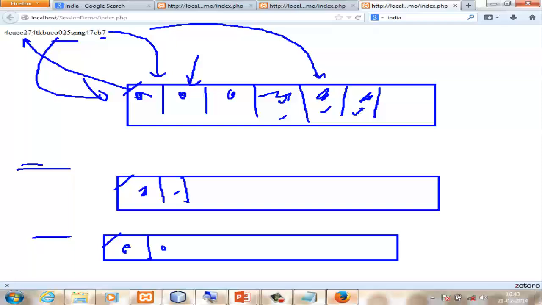We can pull the items out of the shelf. We can put the new item into the shelf. We can delete all the items from the shelf. It's up to us. As a developer, you can do anything. But remember, the items that the user has purchased, the credit card number, they are not sent back and forth. Only the number is sent. Very small text is sent. It is not going to be a very heavy overhead.